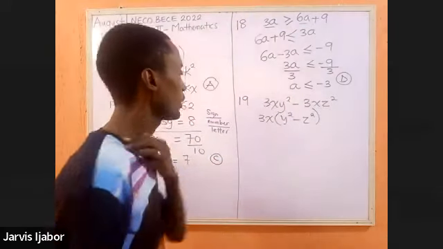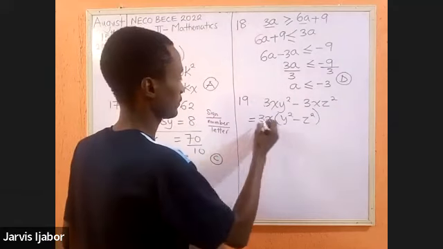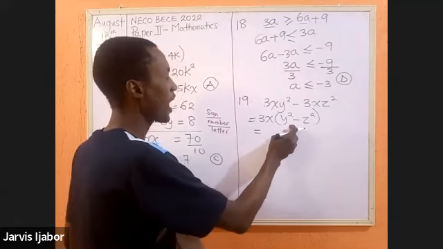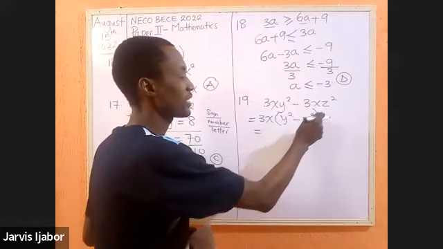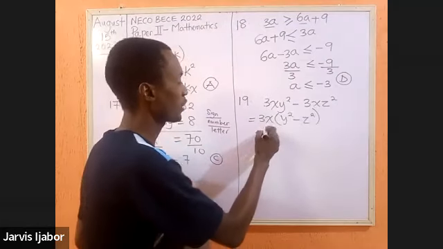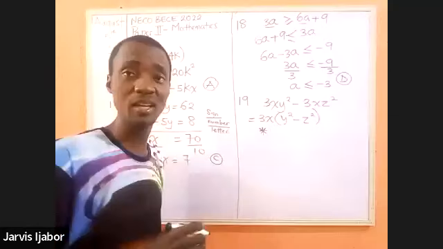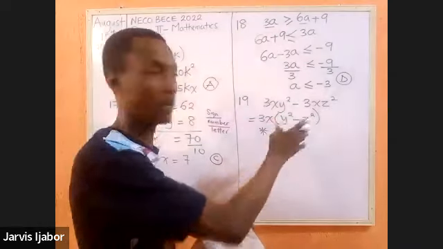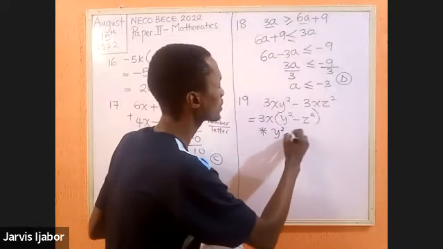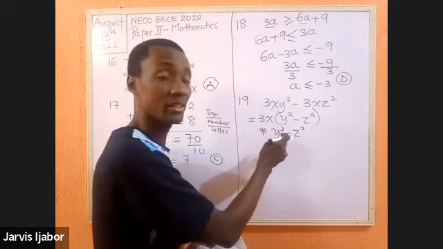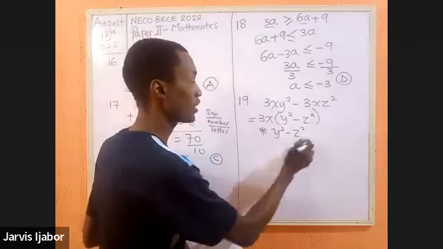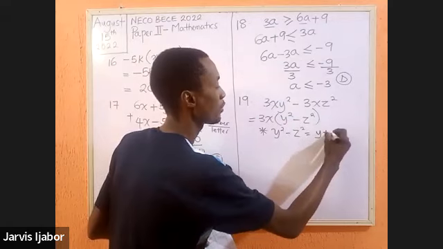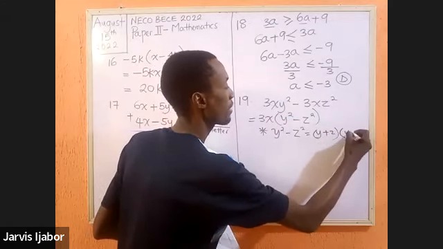So with that said, the next thing I'm going to have is what? y squared minus z squared. Now, before we go ahead, I just want to asterisk just to tell my students that this is the concept I want us to clear out. Now, remember that from the concept of difference of two squares, this becomes y plus z into y minus z.